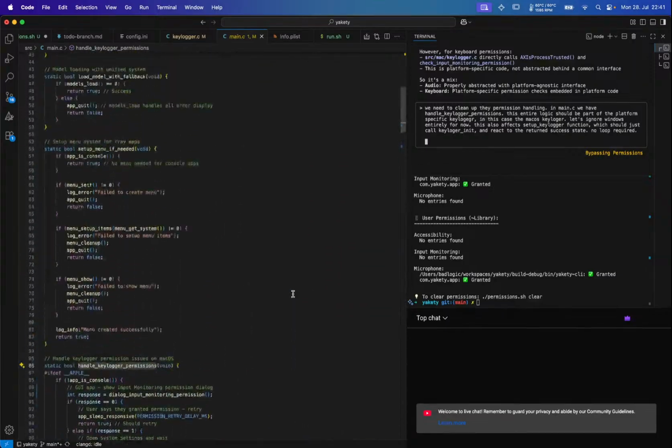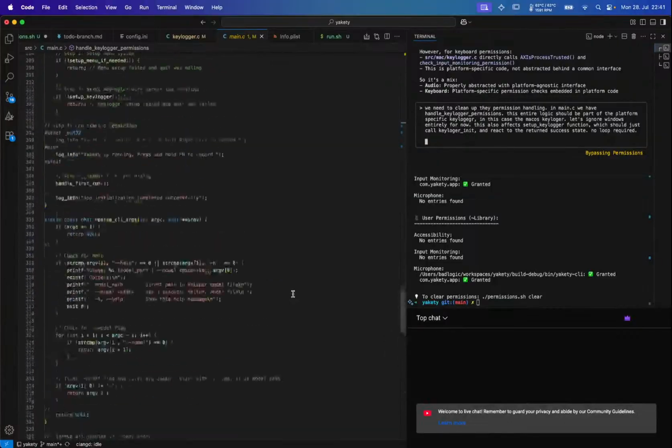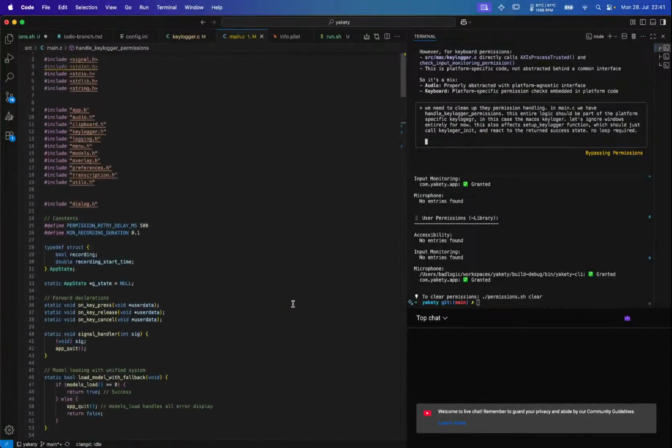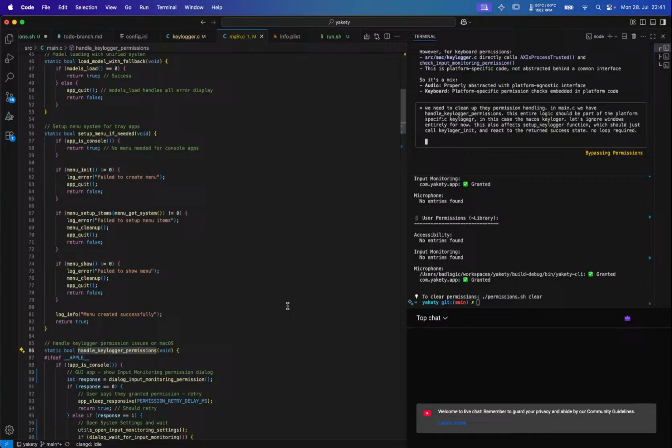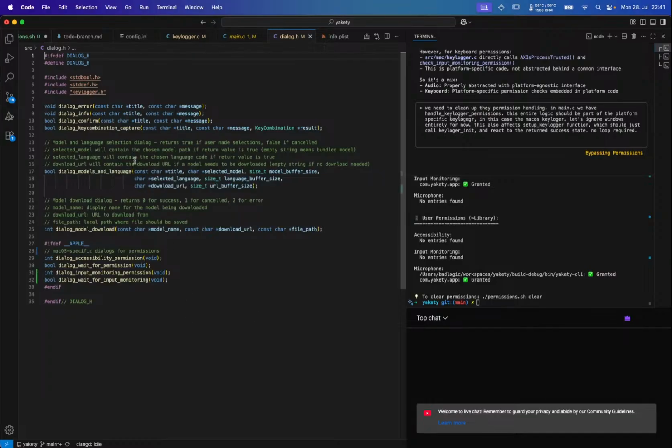So those 400 lines of C are the entire transcription app basically. And for configuration via dialogues, it just calls into a platform agnostic API that's very simple. So I have different dialogues that are generic, so classic error, info, confirm.